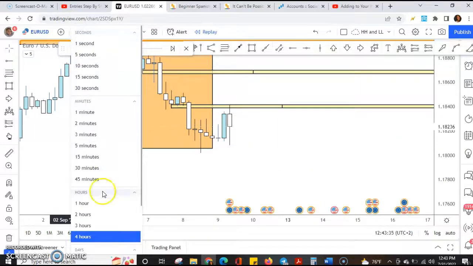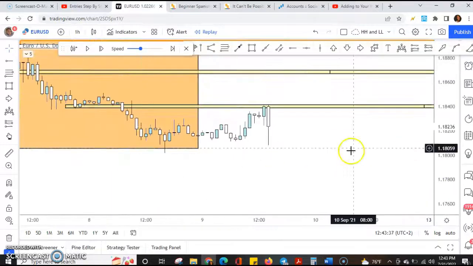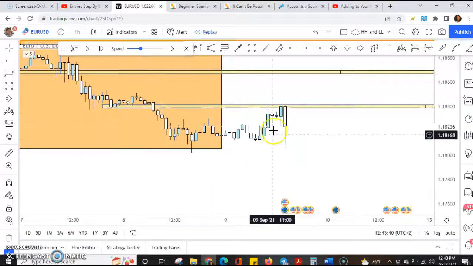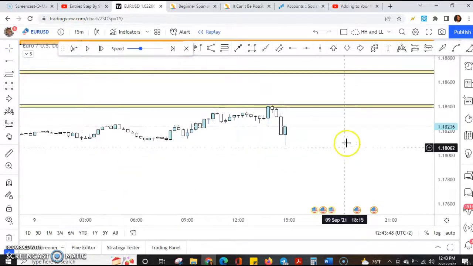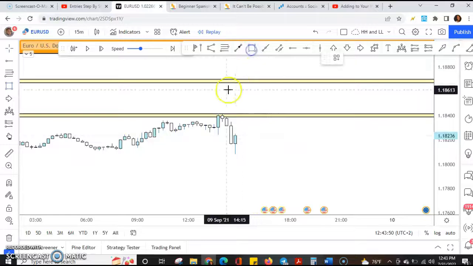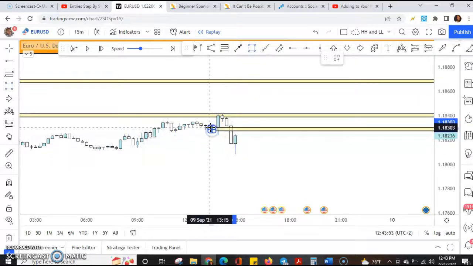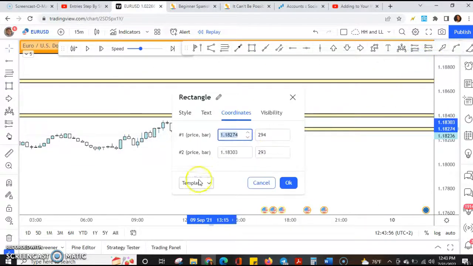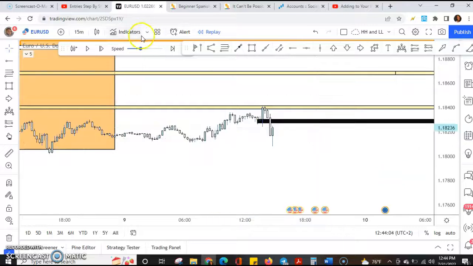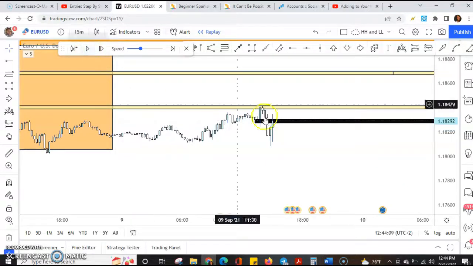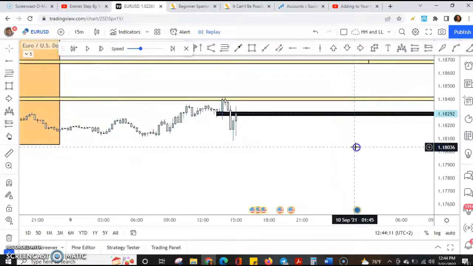I'm going to drop to the 1 hour time frame. As you can see, this market retested the area here. It broke below and closed below here. I take my entries on the 15th. So what I'm looking for at this point right here is for the market, which it already did because I moved this too fast. It broke and closed below here. And so now I'm waiting for an opportunity to mark up my zone for an entry.